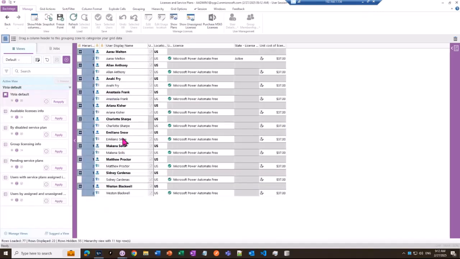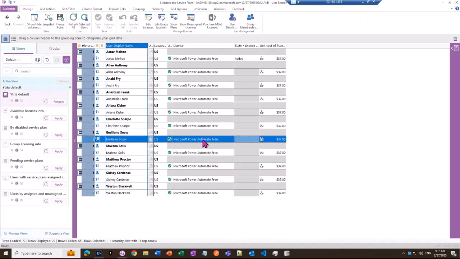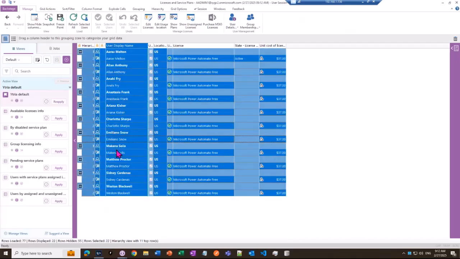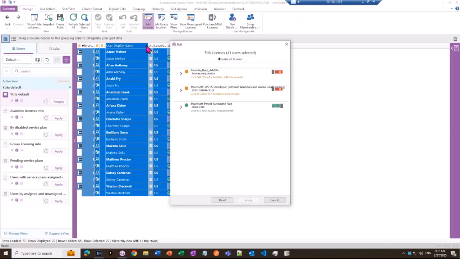Okay, so now you have each user and the licenses that they have underneath. And Alma, if you want to just remove them, you just Control-A to select them all, and you click on Edit Licenses. Now, of course, you may have way more licenses here than in this demo environment. And if you have several of them, you're not going to click on each one to close them. This would be a little too manual.